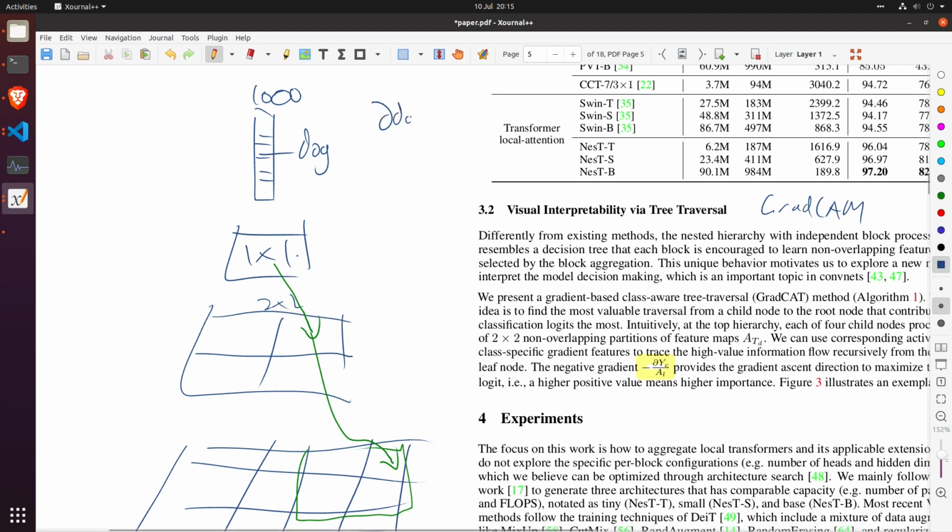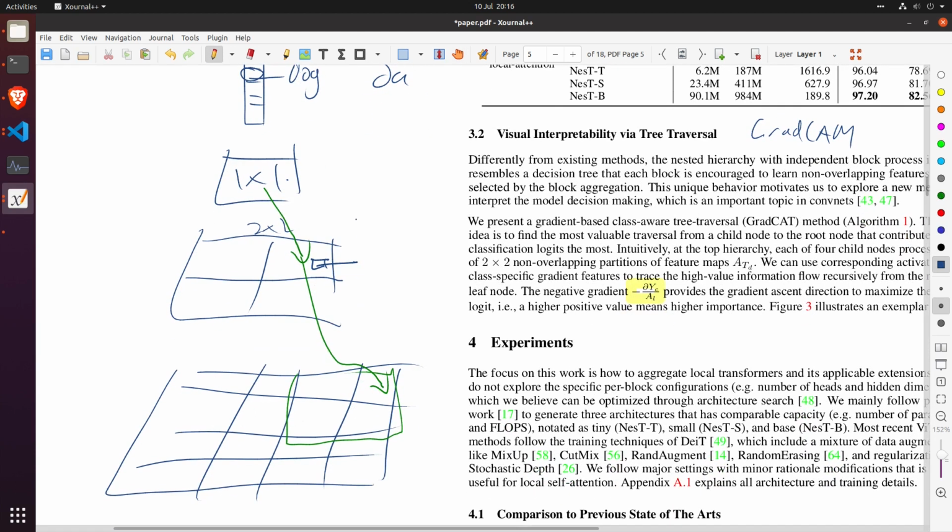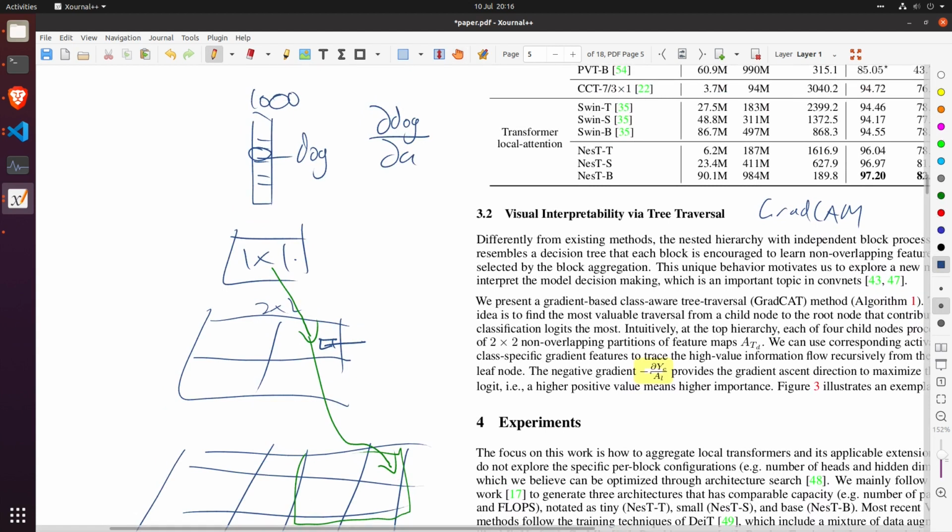Let's get the color back. Derivative of dog with respect to the activations, right? So if we pick an activation here, we can calculate, if we nudge this activation up or down a little bit, what will happen to the probability of dog in this vector here, and by what amount? So there's a negative sign here. I didn't bother sitting down and thinking about why it's negative or positive. I'll let you do that.